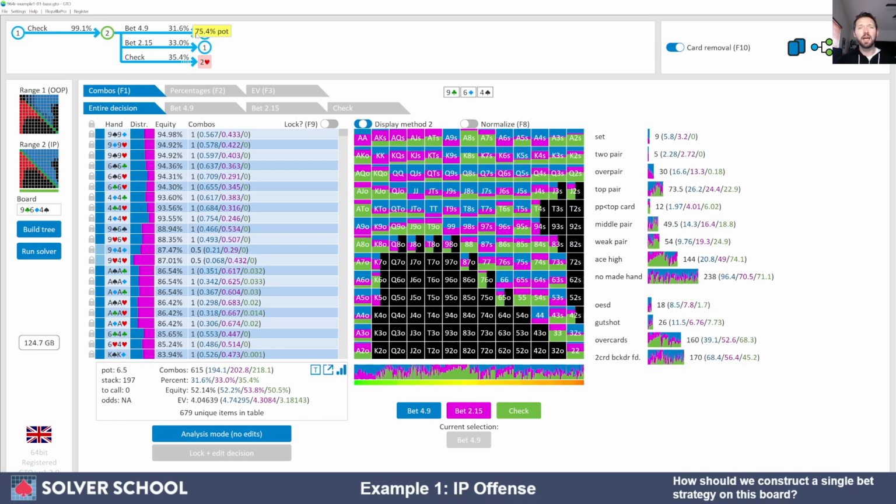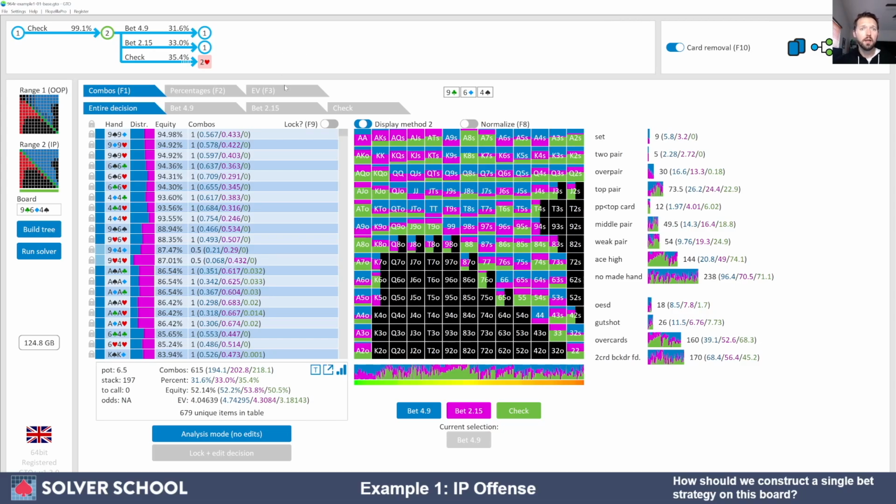And that's kind of why I like to start at this macro to micro level that we talked about last video. If at the macro level, the solver preferred the large bet size far more frequently than the small bet size, or vice versa, well, we can start making some easy decisions as to where we should go with the next phase of our analysis. But as you can see here, there's a pretty even distribution between large bet size, small bet size, and check.